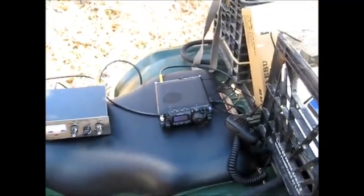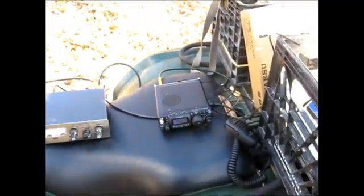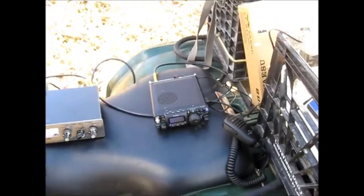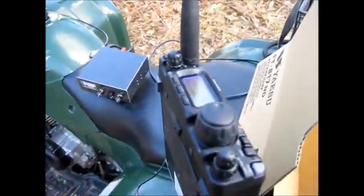So what I'm going to do here is pause from the HF piece of it and put the VHF and UHF antenna on it and see if I can hit the repeater. So give me a second to break this down and set it back up. Yeah, thanks again for letting me try there, guys.